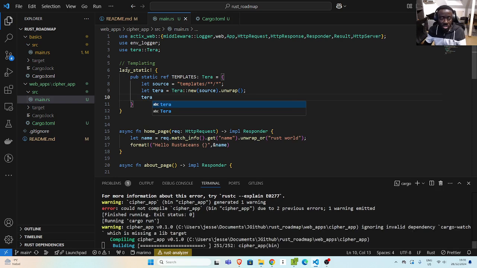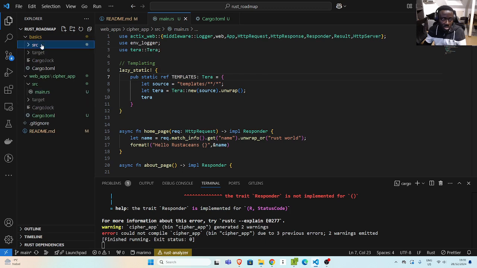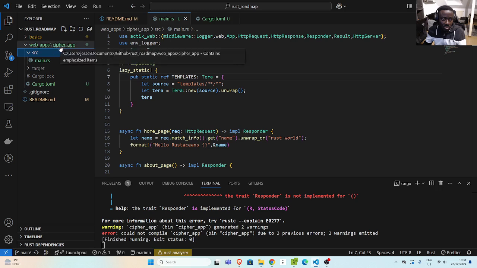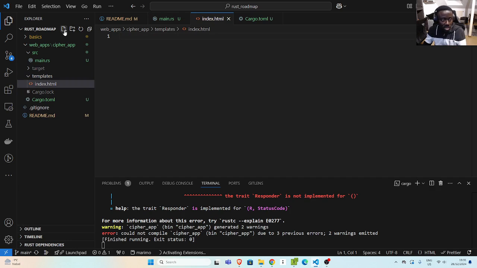So this is what to be using, but we don't have lazy static yet, right? From now on, in case you want to use any HTML, we put the HTML inside this particular file, and then we call this one to render. So let's create it here. Inside my web application source directory, I'm going to create a directory called templates. Then inside templates, I will pass in my index.html, and then let's call base.html, right?